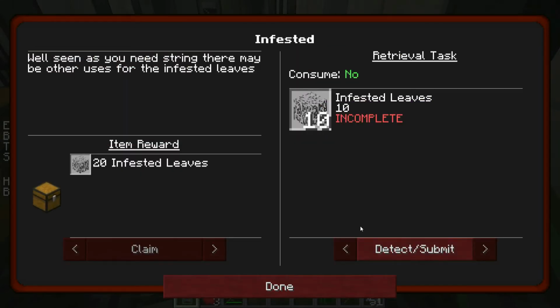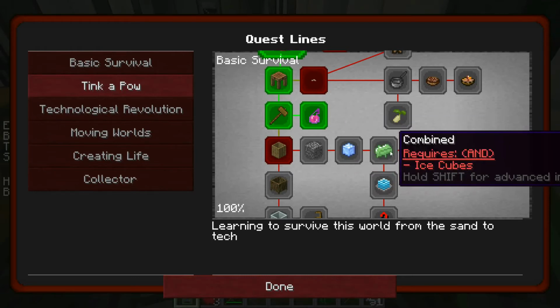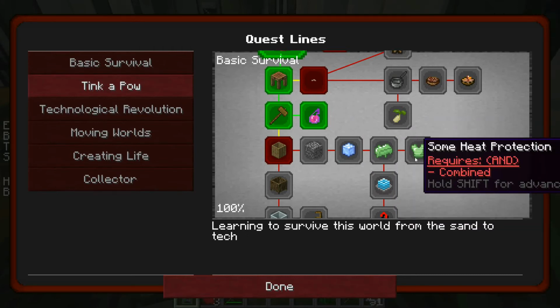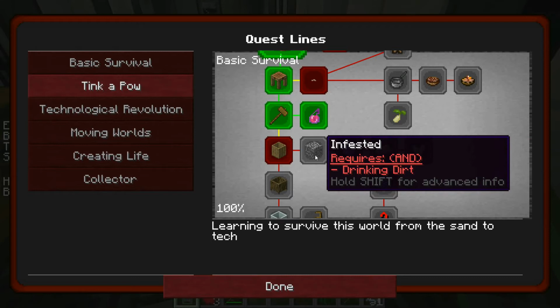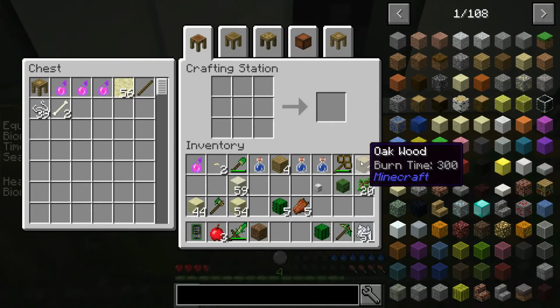And into that, you're going to get to infested leaves. And the infested leaves are going to give you material, ice cubes, to build the special slime ingots that will let you build some heat protection armor. And this is where you need to get before day 4. And when you get to that, you're golden. But you still need the shears here, so you still need to be able to create the dirt.